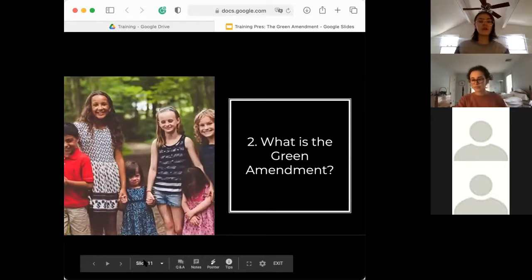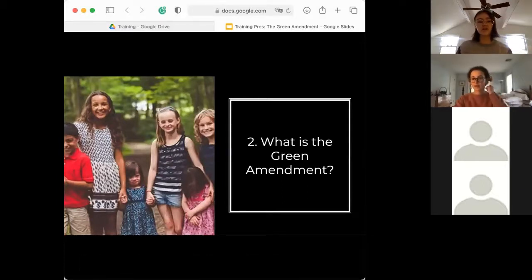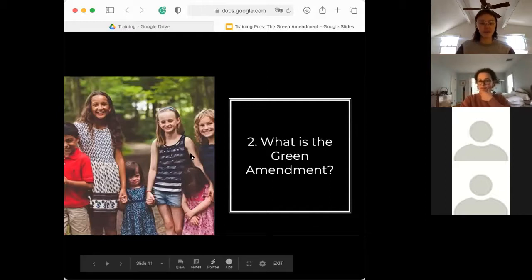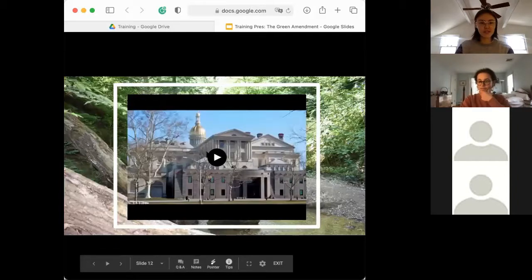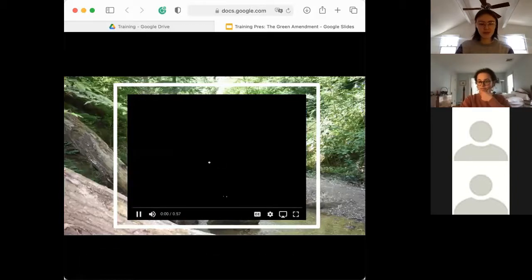So our solution to this, our addressal of these root problems that are causing so many of these surface level problems in New Jersey communities, is the Green Amendment. And obviously, since we're campaigning for this, we want everyone to have a pretty deep and substantial understanding about the Green Amendment, what it is, how it works, so that you know what you are campaigning for. So some of you, I'm not sure if you have seen this video before. I'm going to play it again.